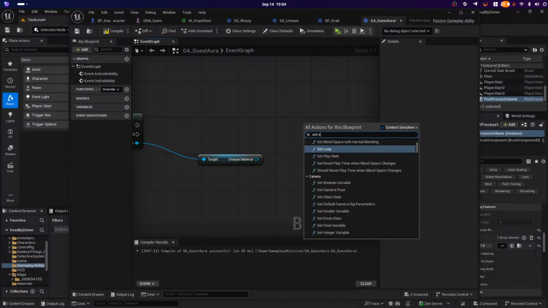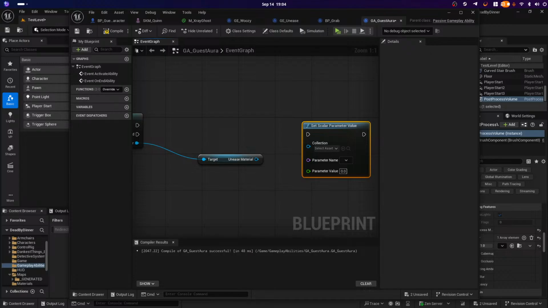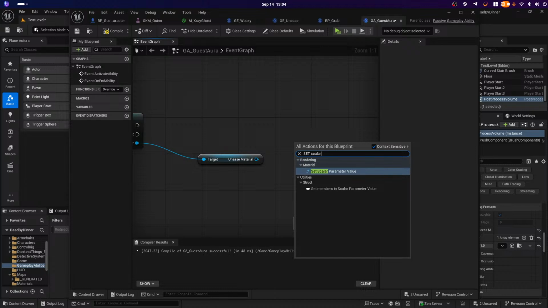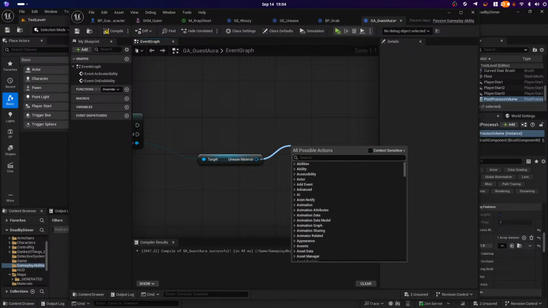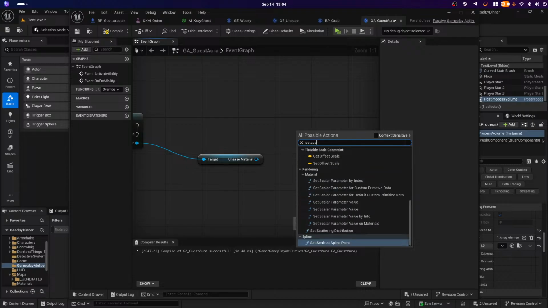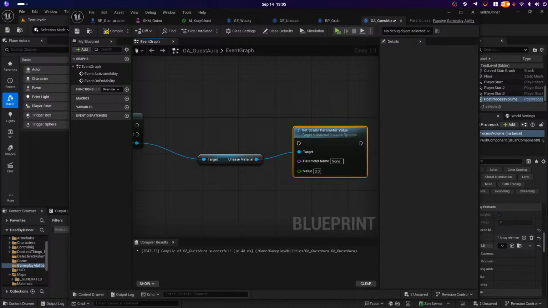Set scalar. Oh, that's not right. Set, that's the same one. This is why. Oh, yeah.